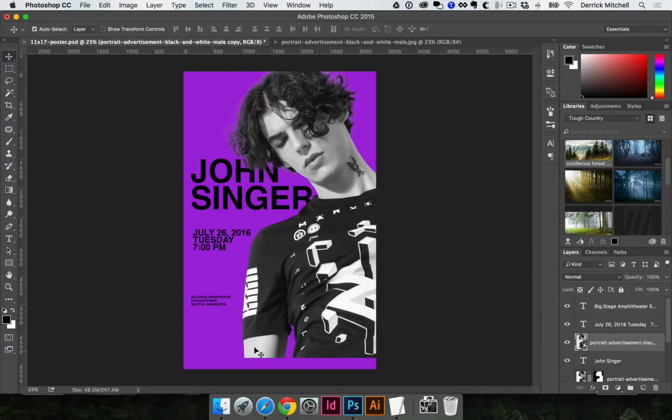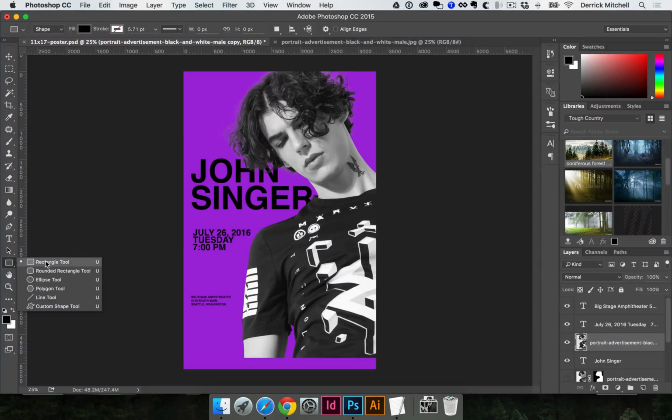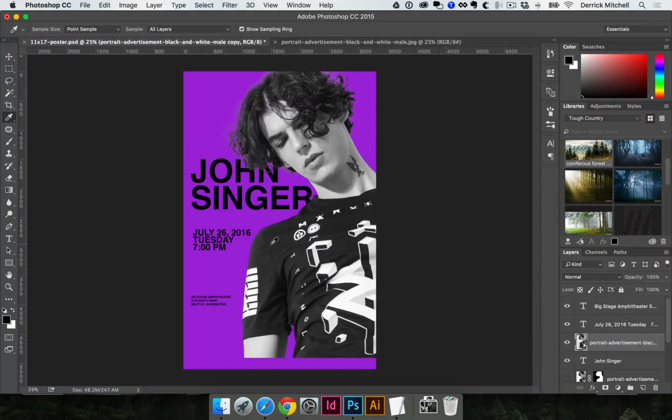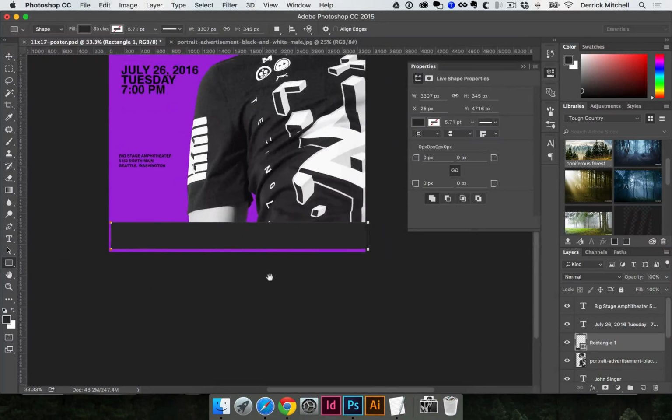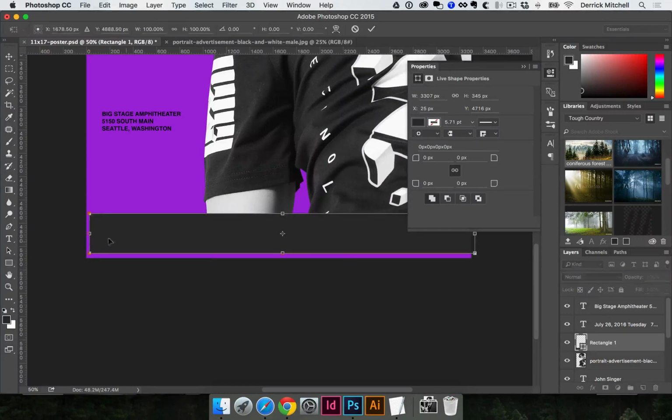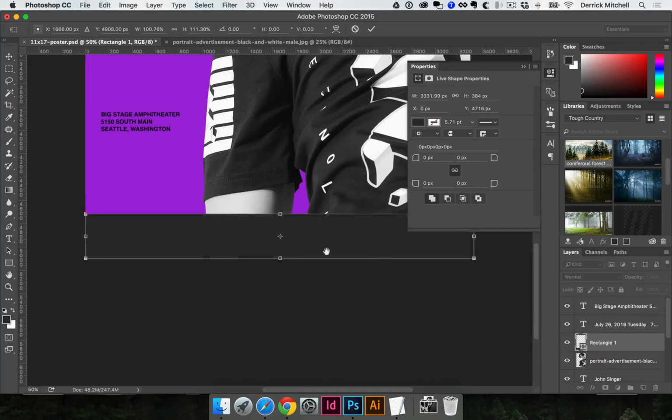So now what we need to do is find something to put over the top. So we could get our shape tool, hit the letter U. So I'm just going to draw a rectangle. It's going to fill with black currently, or I could match my design a little better, hit the I to get the eyedropper tool and select that lighter gray from his shirt. And now when I hit the letter U, it pulls in that lighter gray color. I'll click and drag to get my rectangle. I'm going to zoom in a little bit so I can see this a little better. Okay, and now I'll hit Command T to drag this right where I want it to go.